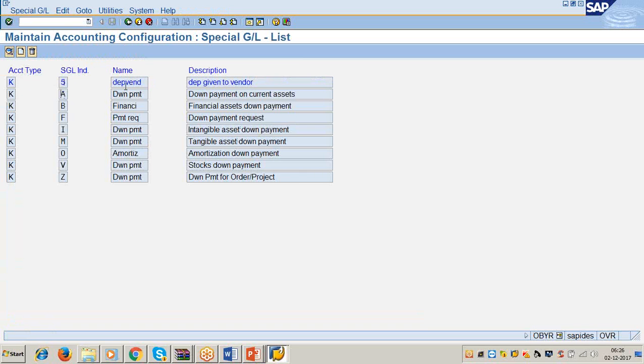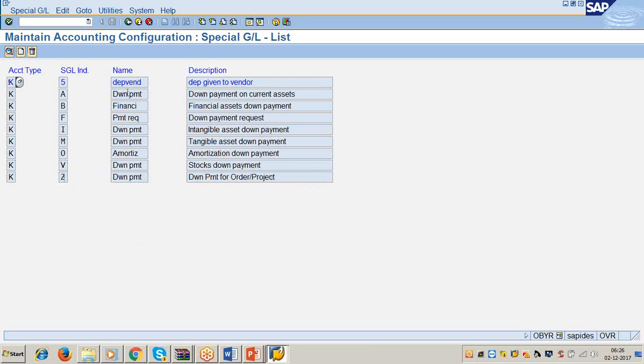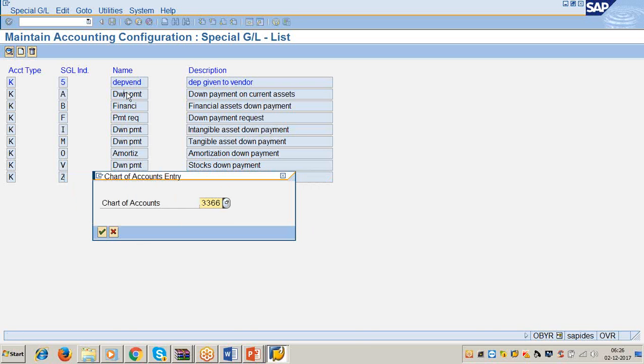A means down payments. Down payment on current assets. So these are all the special GL indicators which are already defined in the system. If necessary, we can also maintain our own special GL indicator by clicking on the create button. Okay. Then double click on A, down payments.